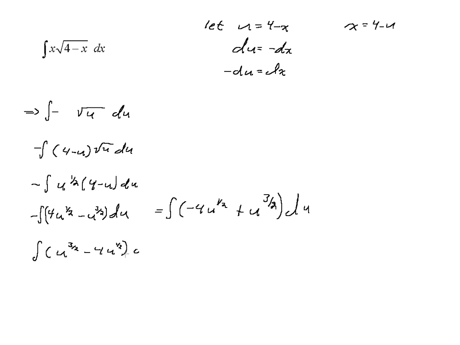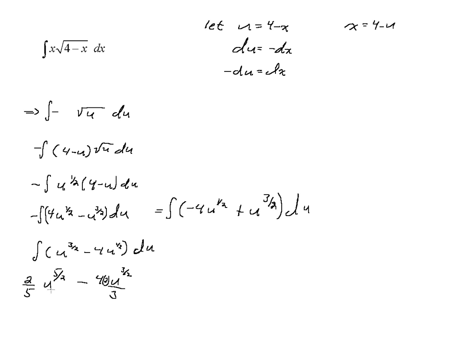So now I'll just integrate term by term. U to the 3/2, go up by a power of 1. So we have u to the 5/2. We're going to put it over the new power. So it's over 5/2, which multiplies the reciprocal, that's 2/5. Minus 4u to the 1/2 plus 1 is 3/2, and that's going to be over 3/2, which is like multiplying by 2/3. So let's see if I can squeeze that on there. Yep. So that's 4 times 2, and then don't forget your plus c.